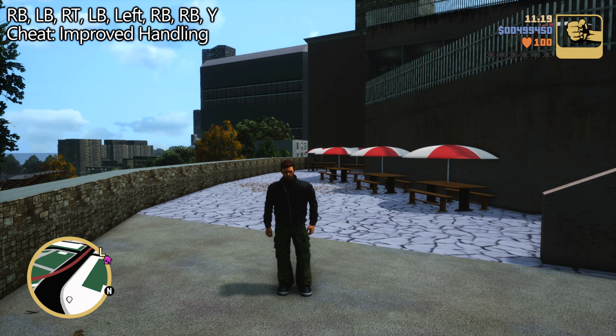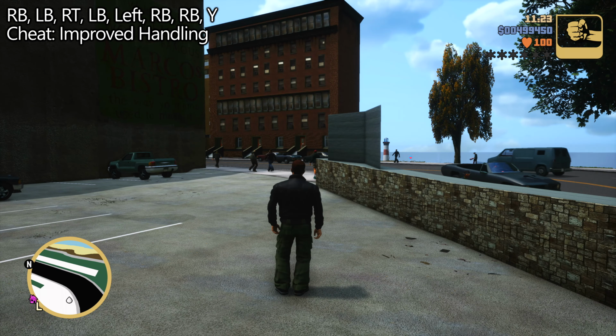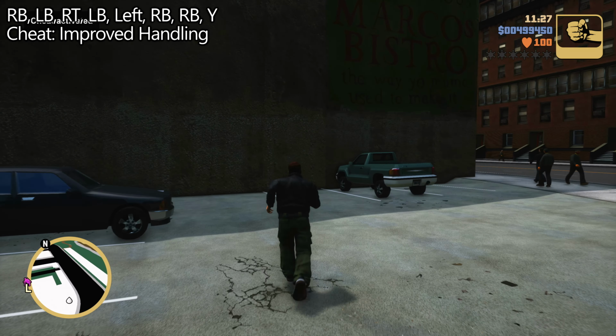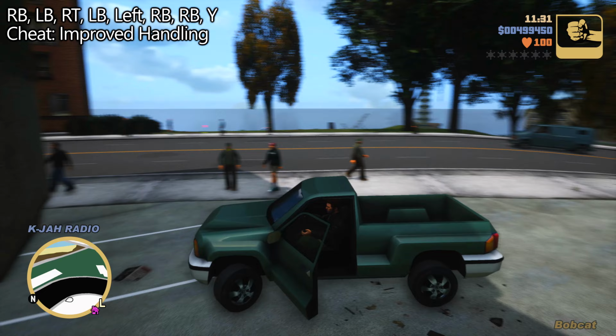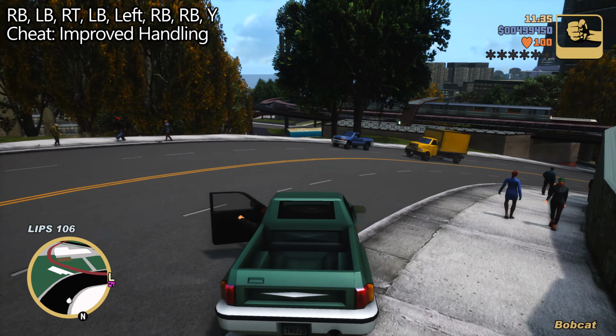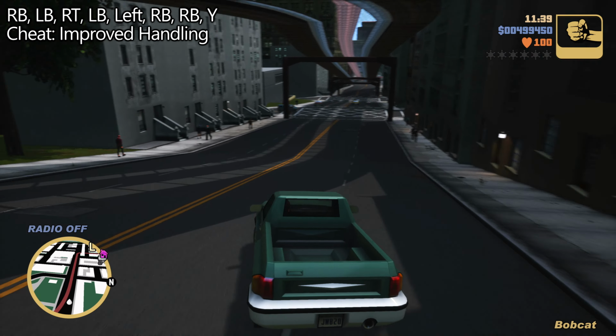We now have a couple of vehicle-specific cheats. First off, starting with improved handling. This just makes the vehicles way better at sticking on the road, but it also makes them a little bit harder to drive in certain scenarios. But generally speaking, this is probably one that you would want if you were playing through the game. This would probably help you overall.